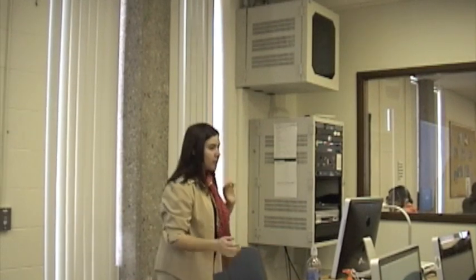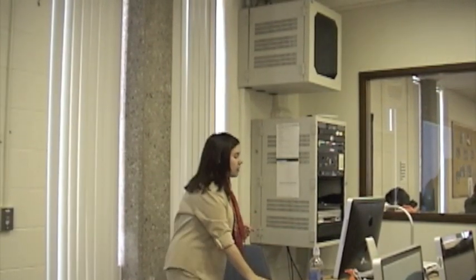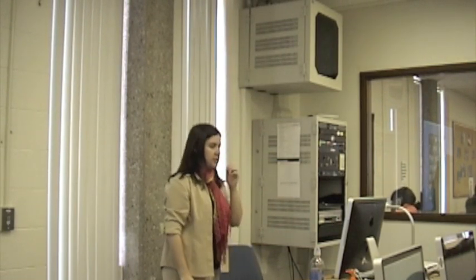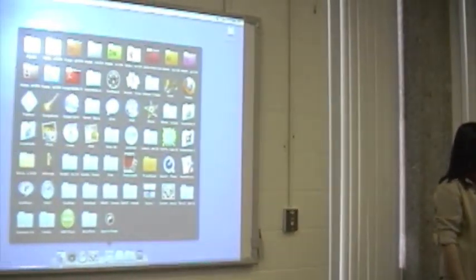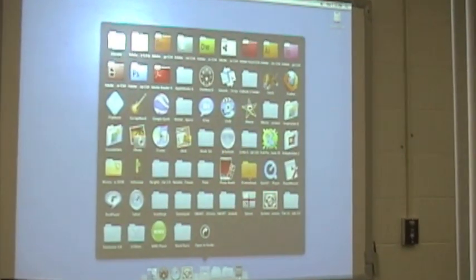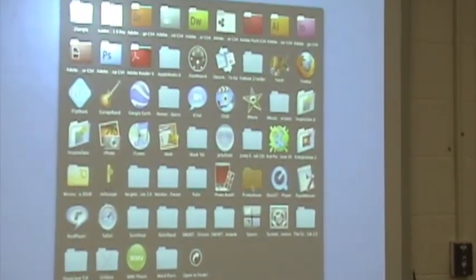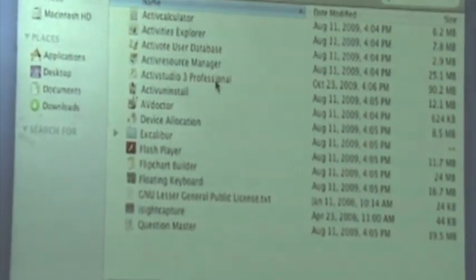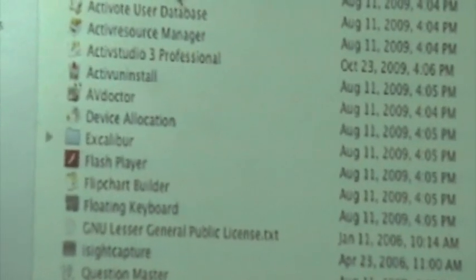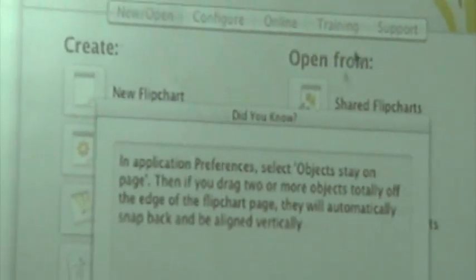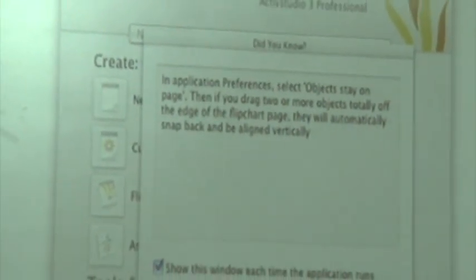And then after that, you want to be able to access the software. So on your computer, you're able to do this as well. You can go to the applications folder, which is in the bottom dock, should be. And then there's the Promethean, it's a yellow folder. And double click on that. And then what we want is Active Studio 3. And a whole series of options come up, but we want the Active Studio 3 Professional. Okay. And this is just the tip of the day, so we can close that.